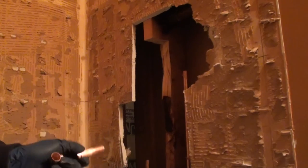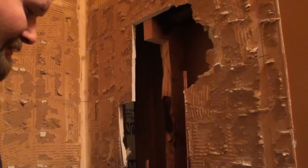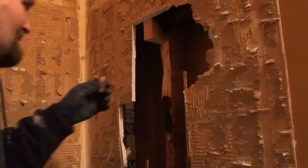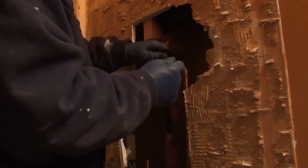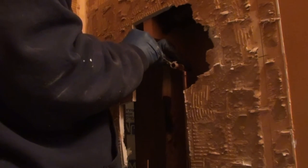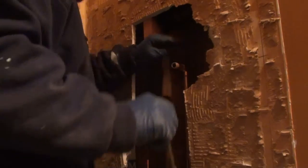It's just going to take a little longer for your joints to heat up. If there's water in the line, it's going to take a little longer to get that water to evaporate and come out. So again, it's a little hard not to touch on soldering when that's what we're just sitting here doing. Make sure you have a bunch of the flux on there.